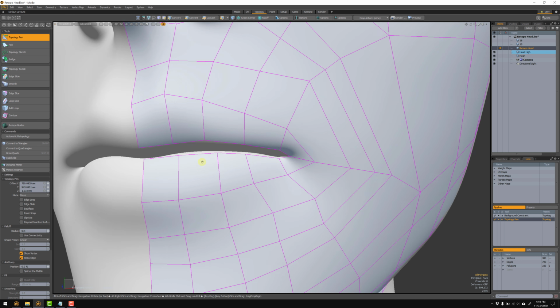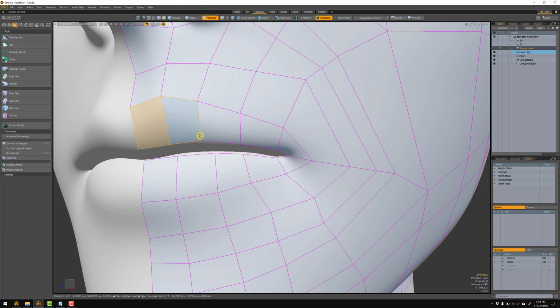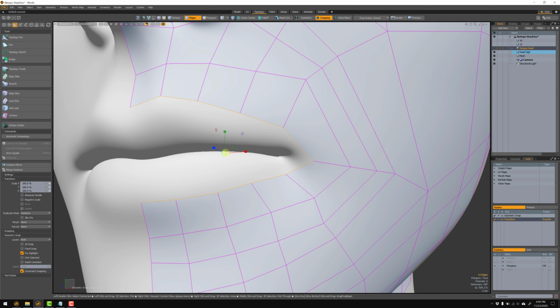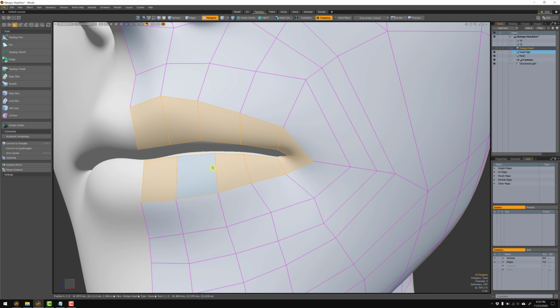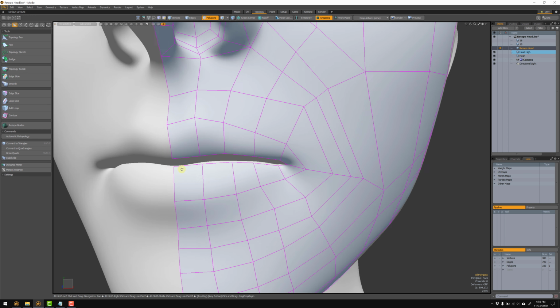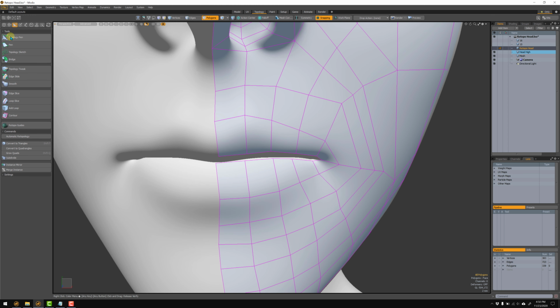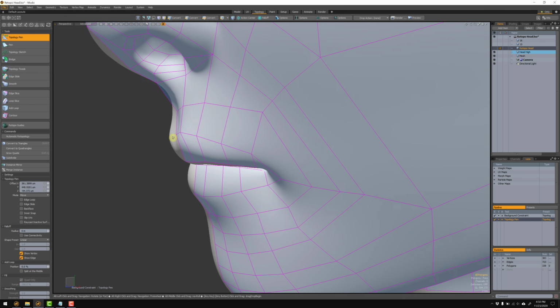And just another way to look at this, let's say this loop wasn't here, just delete it for now. I'm going to select these edges here. Effectively what I'm doing is an extrude and then kind of scaling this in to some extent. So this is the topology that's getting created, and then I'm just placing it more accurately. So I mean, technically you could do that. You could just use the extrude tool and then replace everything. Doesn't really matter. So this, I want to be kind of mindful of the shape of his lips here.